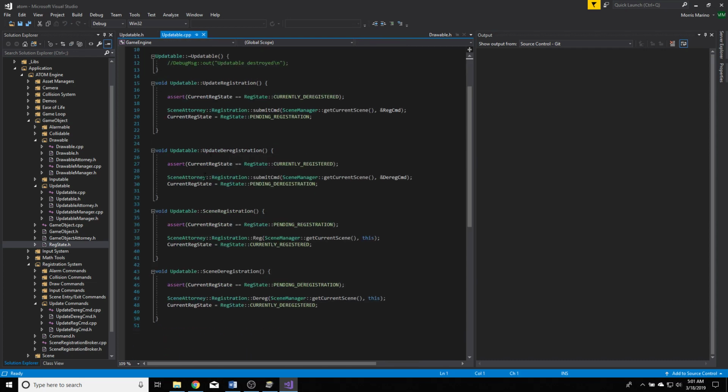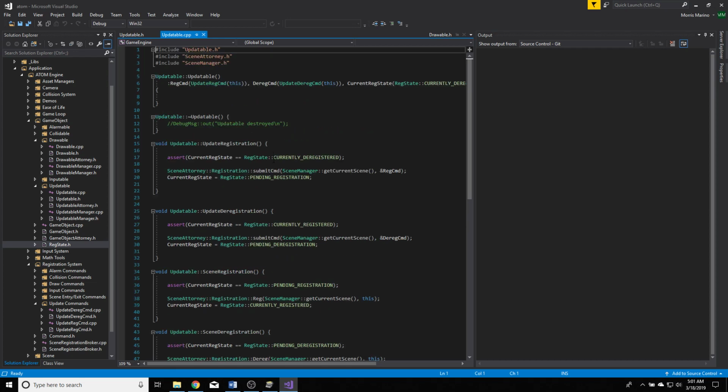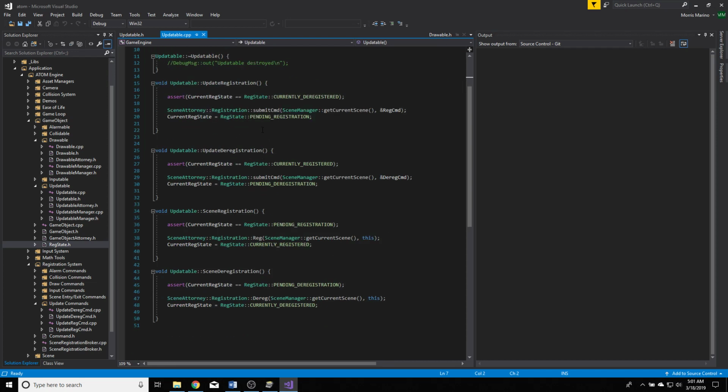Going through this carefully because the rest of the expos are fairly similar. Well, at least the draw is very similar. The other ones have, of course, their own interesting things. Got initialization lists. Right, yeah, here. So we've got our proper asserts and whatnot.